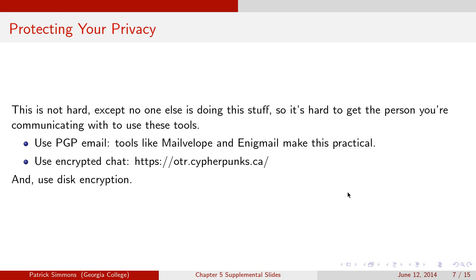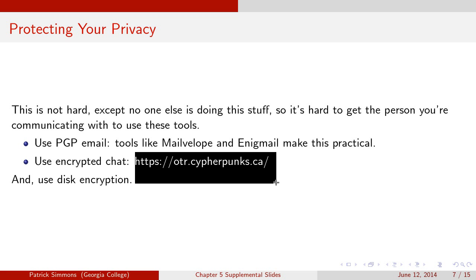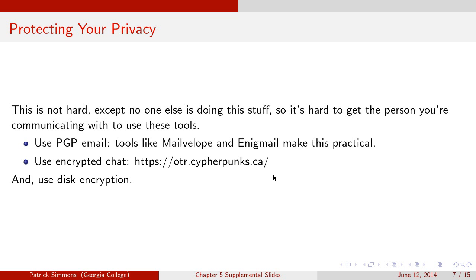not Skype directly, but there is a way to get it to support Skype, I think, but not for voice communication over Skype, only for the Skype chat feature. But it supports a lot of different protocols, and this site has an add-on to Pidgin. So if you install Pidgin, the person you want to talk to installs Pidgin, you both install this thing, well, now you can talk to each other without Google and Facebook being able to intercept it. Great.